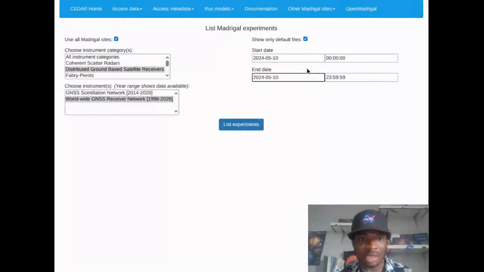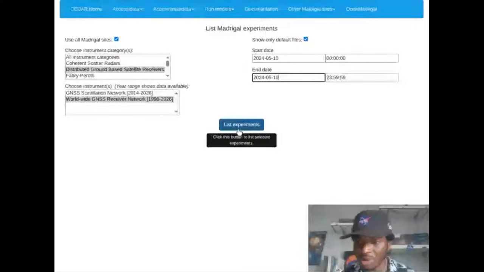You adjust the date depending on what you're interested in. If you want a longer period of time, you can also enter it in this date range box here. So what we have done is simply choose our instrument category, the instrument year range, and then the date range we are interested in, and then click on list experiments.